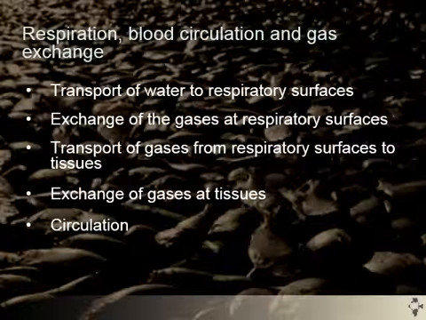The fourth step is exchange of the gases at the tissue. So again, this is the drop-off and pickup exchange that occurs at the capillaries. And then the fifth step is circulation. So this is, again, moving the carrier medium from one site to another. In this particular context, it's easiest to think about this fifth step as being the transport of the deoxygenated blood that is now carrying additional carbon dioxide and ammonia back to the gill to be renewed, reoxygenated, etc.